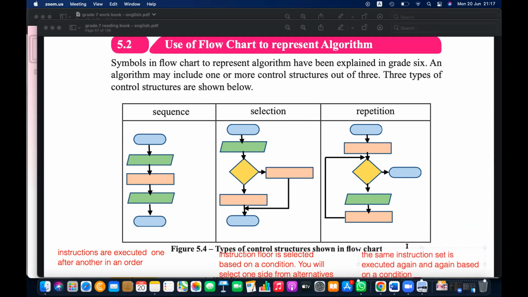Example, let's say you are schooling. You have to go to school until your schooling time is over. Every day you need to do the same task. Repetition. Repeating the same thing again and again.